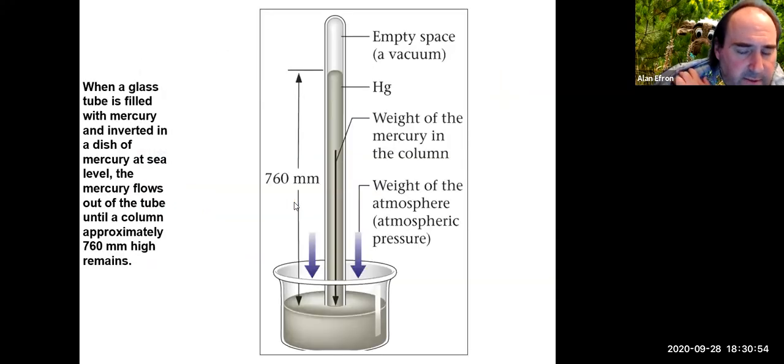Here's a much prettier picture of a barometer. Almost looks like my bad drawing, but basically a classic barometer was a pool of mercury with some mercury in a glass tube. And again, as the atmospheric pressure exerted on it, the mercury would rise, hence the saying mercury rising, right? So there's that mercury. Mercury is a weird one. It has actually an inverted meniscus going in the opposite direction. You actually read it from the top of the meniscus like so.